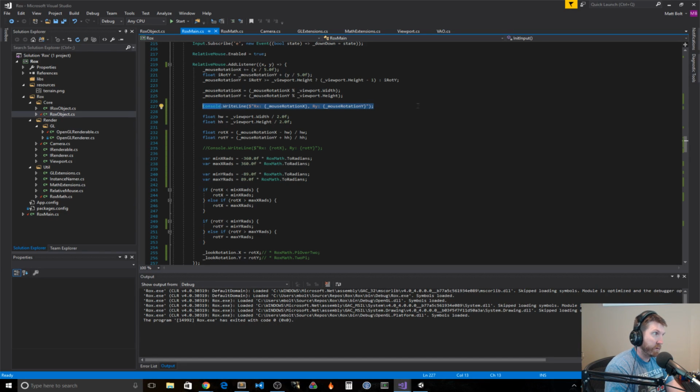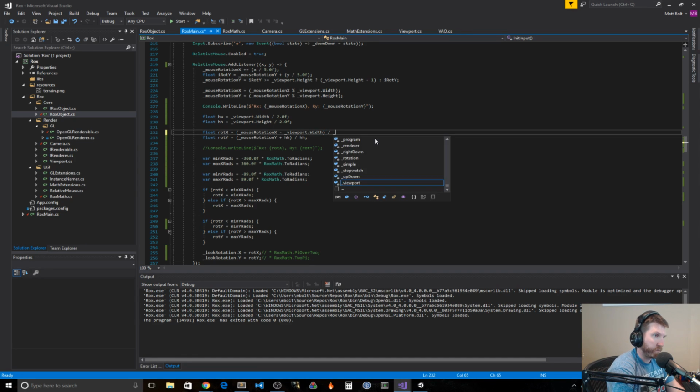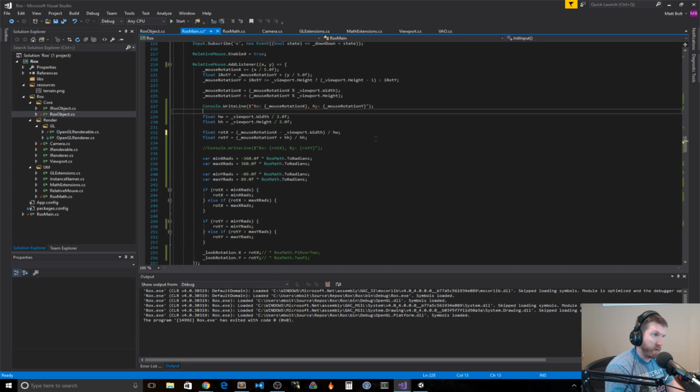Now, I think what we want to do now is go back to these values because we want to offset it. Well, no, we want to split it.